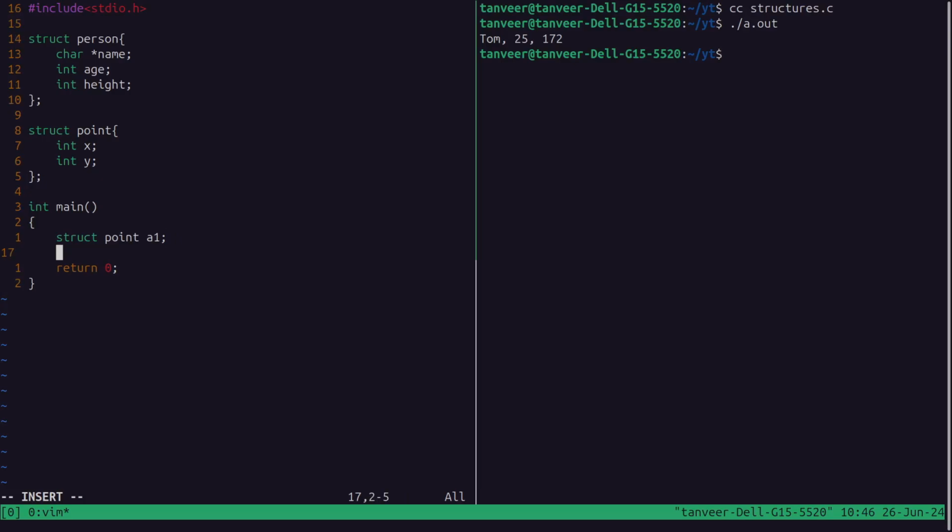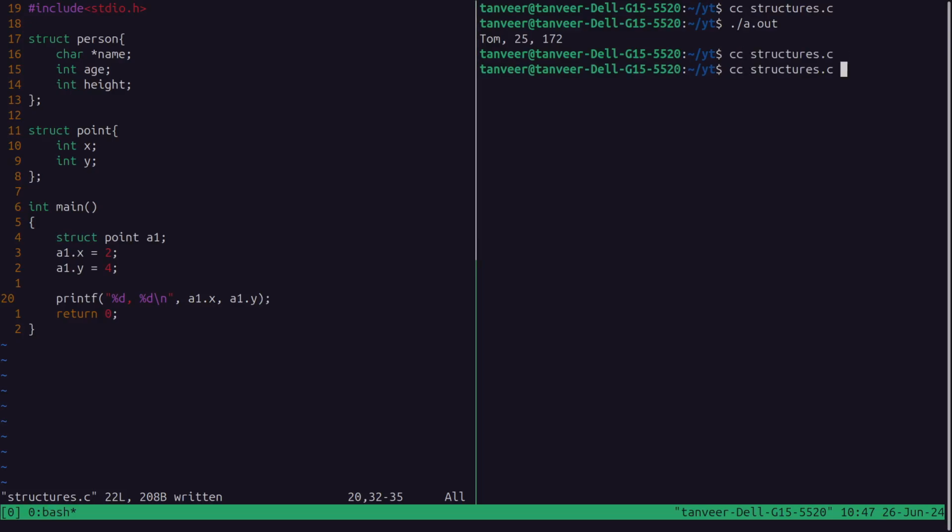Alright, now we can do a1 dot x is equal to 2 and a1 dot y equal to 4. We can write printf here. We will do %d comma %d \n, and we will say a1 dot x and a1 dot y. We will save this, recompile and run, and it gives us the coordinates.